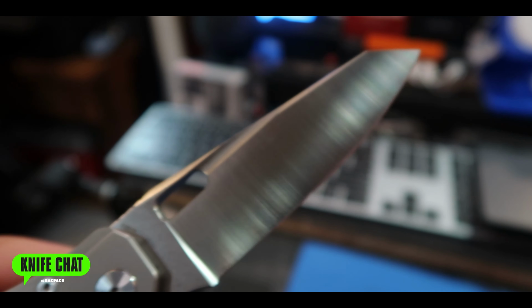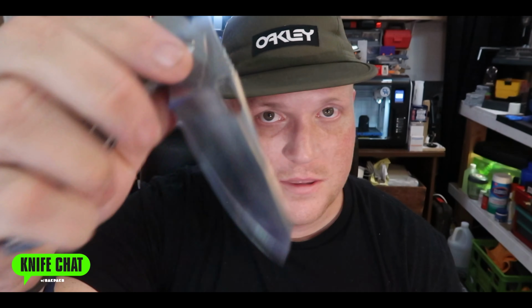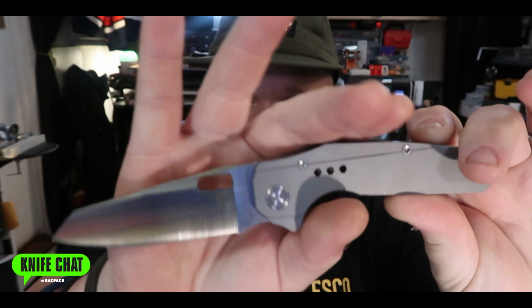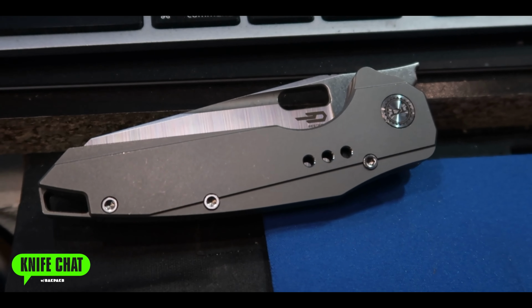And just listen to this. Like aside from the front flipper, the thumb hole and the fuller here, dude. Like you get tons of leverage on that. I mean, I am Thunder Thumbs, but like this isn't just like me having flip game. This thing is dialed. And yeah, the overall aesthetic is very interesting. It doesn't really look like his other knives, in my opinion, but it looks cool.